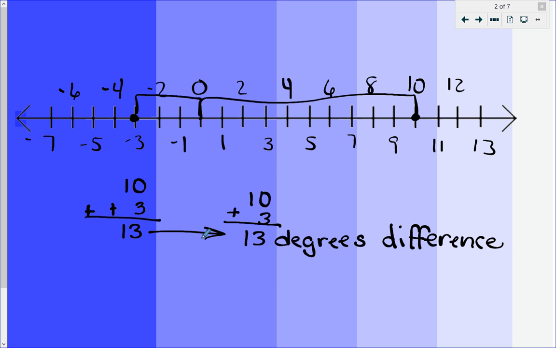Okay? When you're working with negative numbers and subtracting, if it's 10 minus a negative number, then you can add the opposite. Because that's basically what you're doing. You're saying there's 3 here, and you're saying there's 10 here. And so we add those together to get 13. Okay? But you can also just use our number line like that.